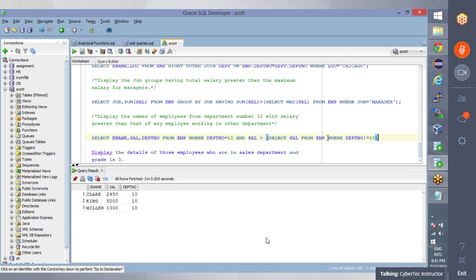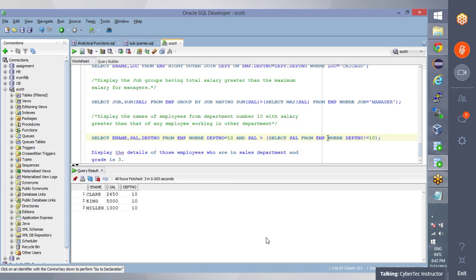But what will be the problem now? What is missing? The query is lacking only one thing. The entire query is correct, but if I execute it, this will throw an error.